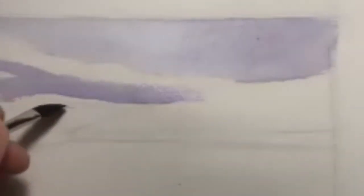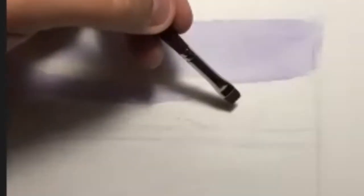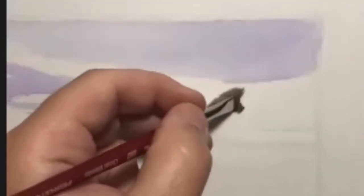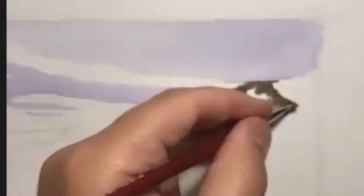One thing to remember is that all of the mediums we are going to be using — with the exception of the ink — are somewhat transparent. So it is very important that we reserve the paper for any areas where we are planning to add additional colors. I've mixed up a brown using my three primaries — red, yellow, and blue — and I'm filling in the darker areas of the mountains. However, there are lighter snow patches scattered throughout these dark passages, so I'm going to leave those areas alone for now and go back with additional colors to fill those patches in later.